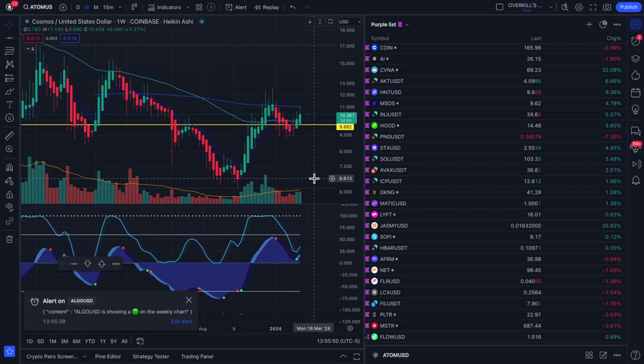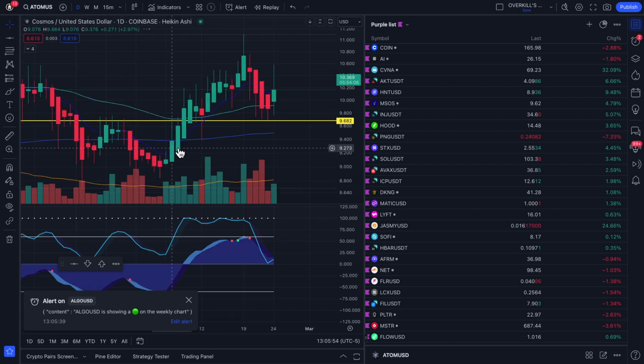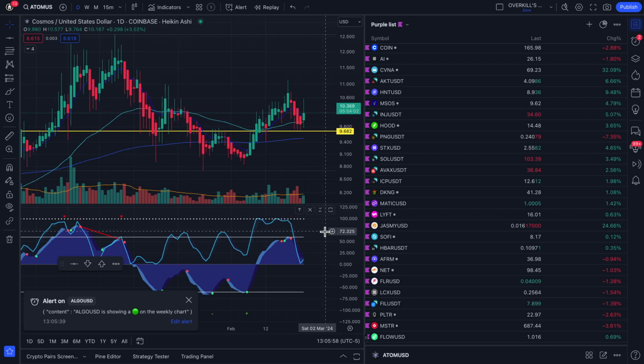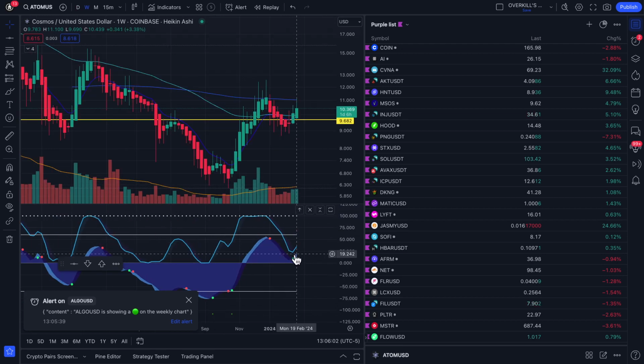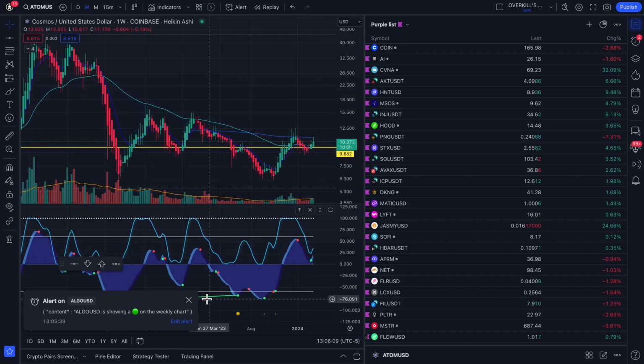Adam gave you the dot last week. Stop loss is going to be the bottom of this week's candle at 968. And looks good there. Daily chart looking real good. Nice reversal candle on the daily. Okay. Stochastics on the floor on the daily as well. Weekly chart's got a green dot. Stochastic is right below the white line. Okay, so this one's probably got to move in the next couple of weeks. Adam looks good.